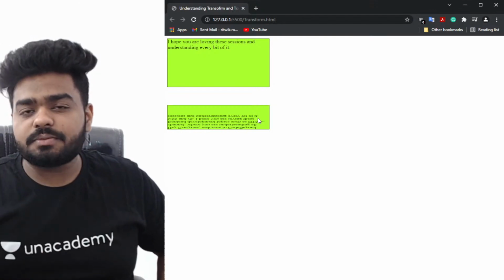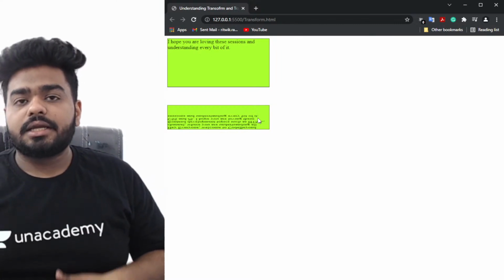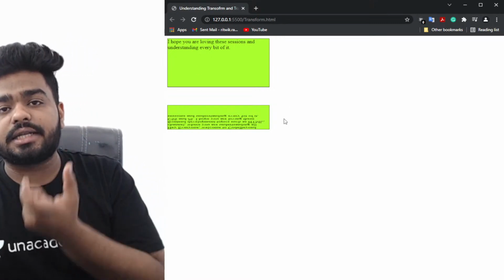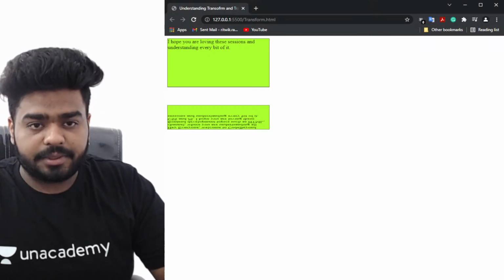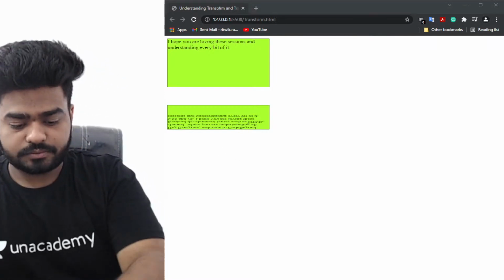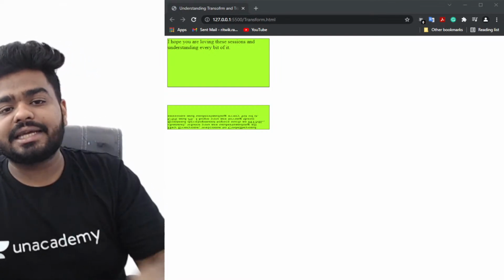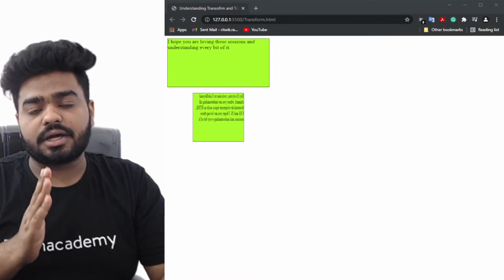So will that change my div? Will it change the appearance of the div? It will not change the angle of the div. It's going to change the content or the look of the div. Okay, that's what is happening. If I write here rotate Y, so rotate Y will change its height appearance. If I save this, it's changing the height appearance.